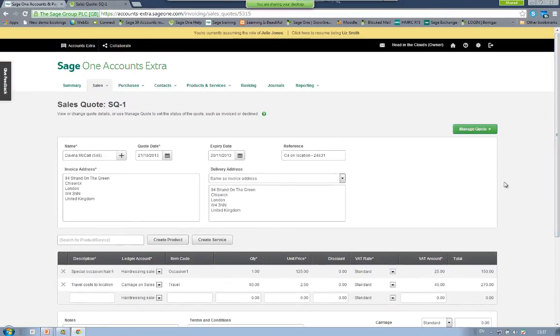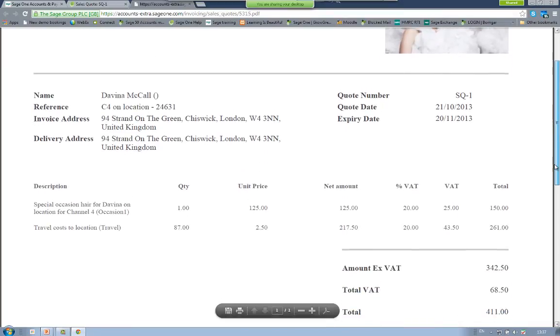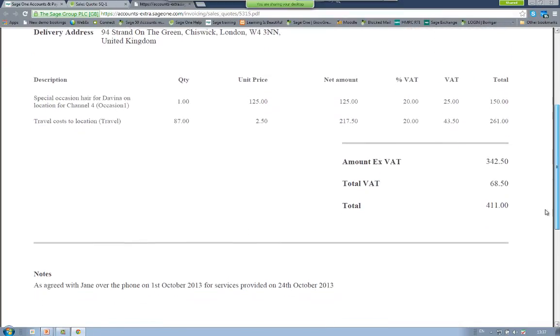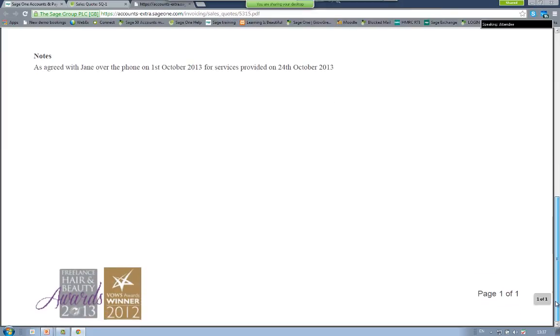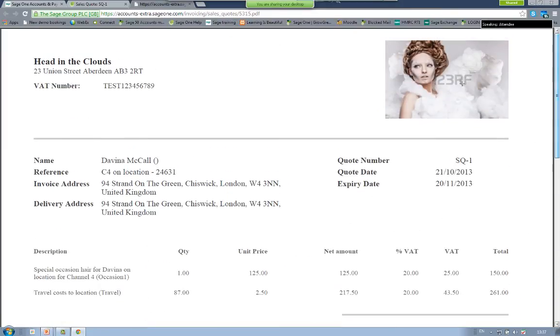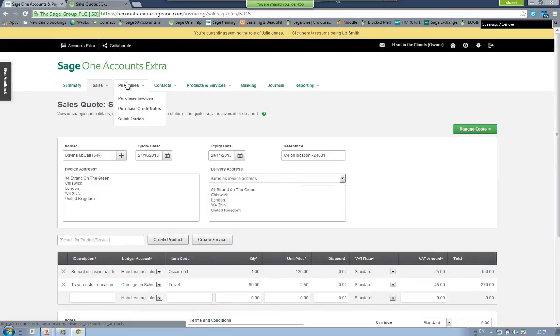I can save the changes, and if I just PDF that quote, there's your quote coming through there with all of the details that were agreed at the time. So I could create an invoice based on that quote as well.